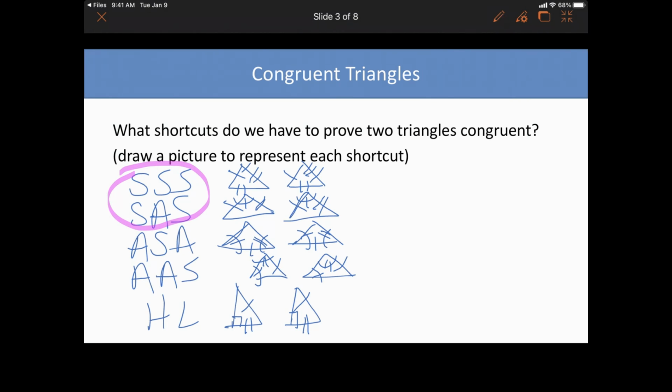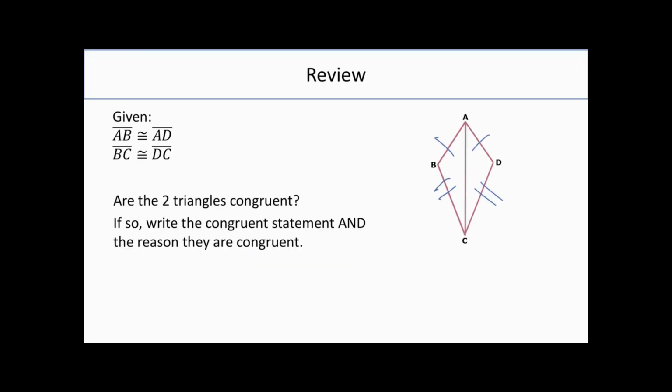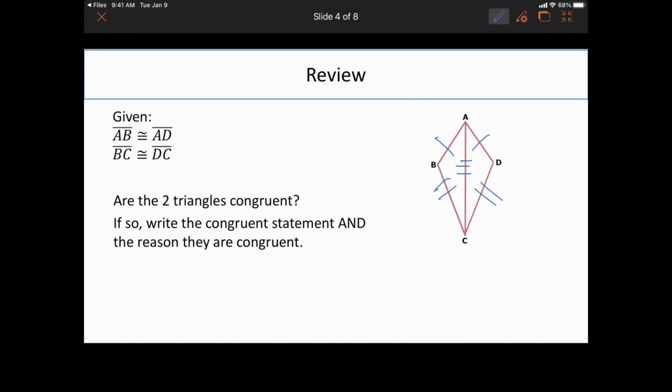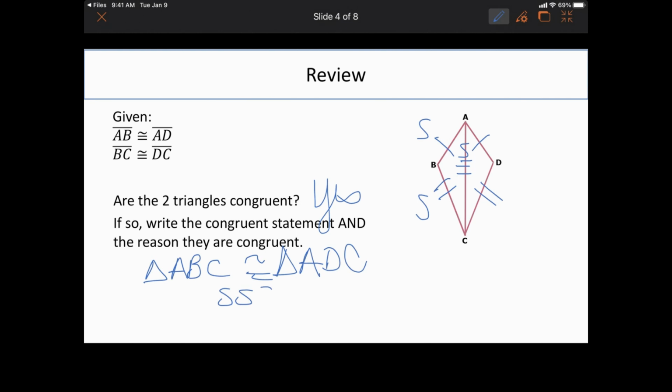So that's another way to use, when you're doing congruent triangles, is looking at your shortcuts and seeing what you're given. It doesn't tell you anything but the angle, but I do know that this side, AC, is in both triangles. So I believe, yes, they are congruent. Now this is my congruent statement, which might be a little bit different than yours, as long as the parts correspond. And my reason is I have a side here, a side here, and a side here. So that's side, side, side.